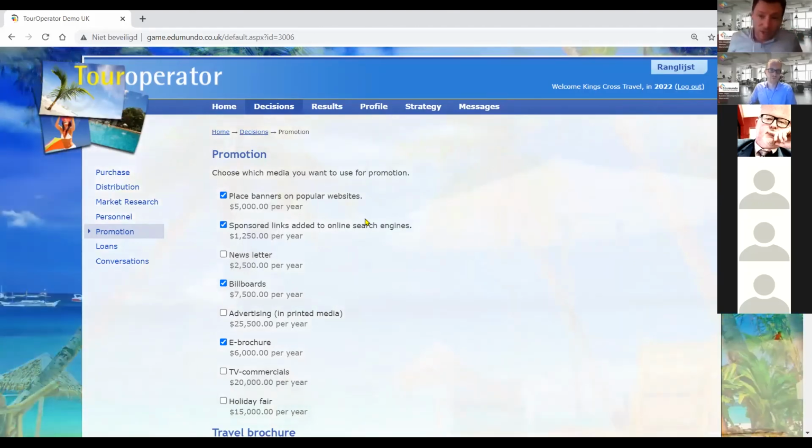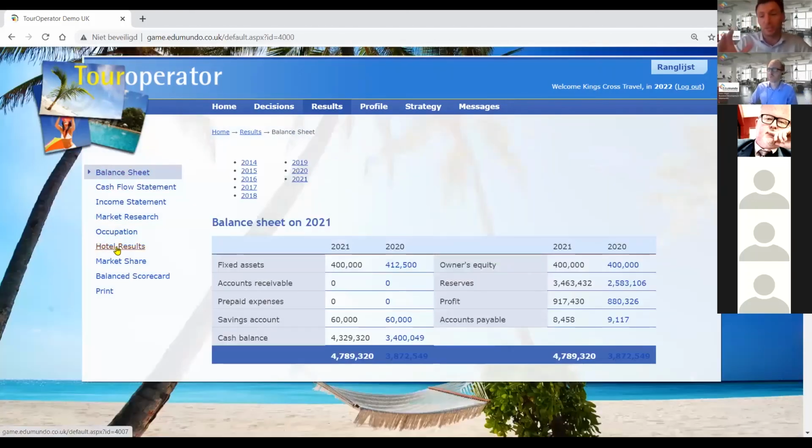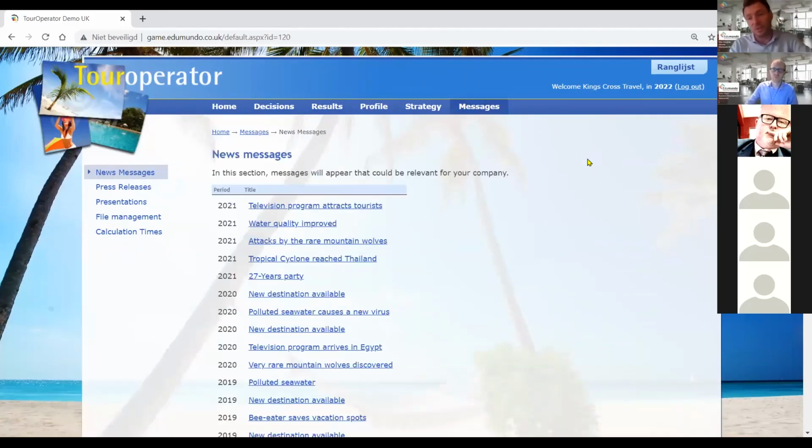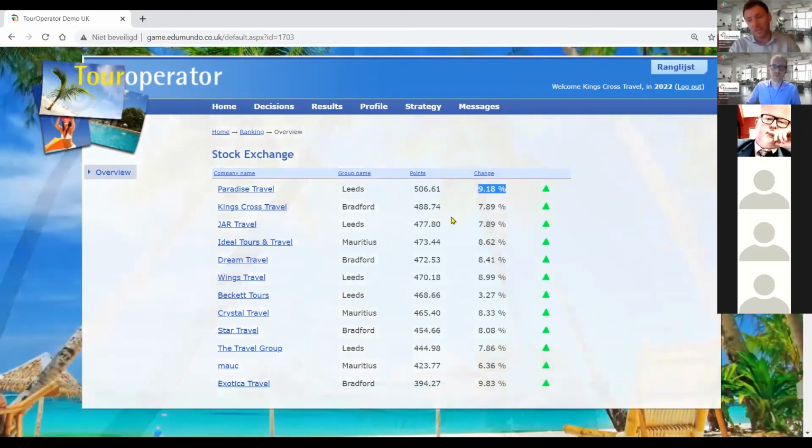The simulation starts calculating, and that only takes a couple of minutes, maybe 1 or 2 minutes, and then the new results pop up. After that, they will see an update of all their financials and the market shares, etc. A new balanced scorecard as well, new news items, and very important, of course, a new ranking list as well, where you can find all the students' own chosen company names, the points they've scored, and the change compared to the previous round. Same as almost a real stock exchange, of course.